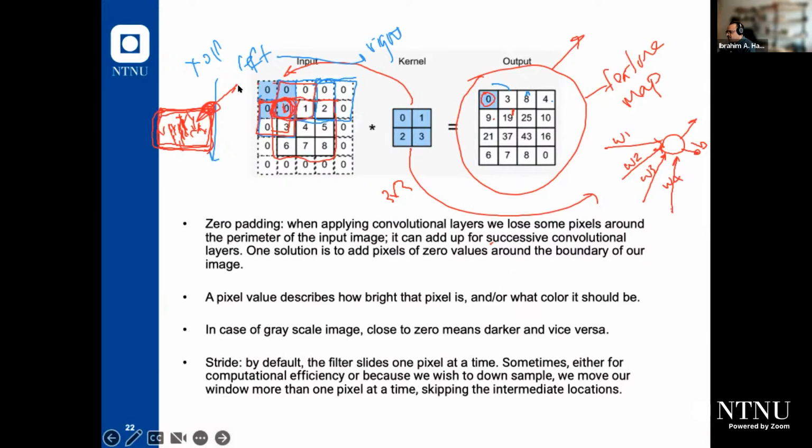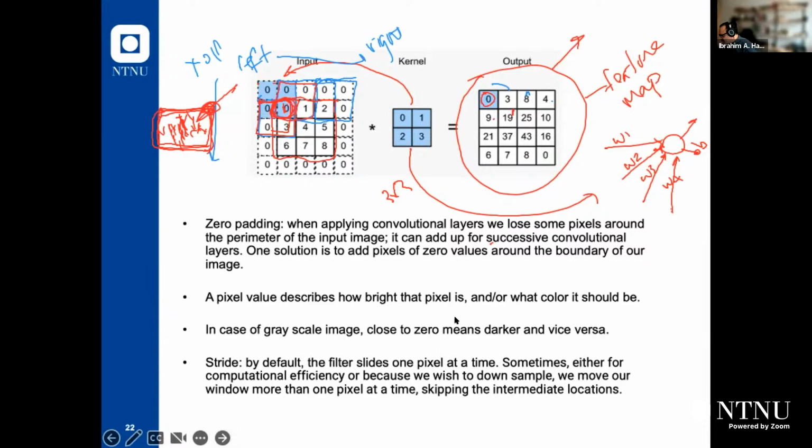So maybe if you have a car driving in front of you, and this car stops suddenly, for example, you will brake. But if someone is crossing by bike, or an animal is coming and crossing the road, for example, or someone tries to cross the zebra crossing in front of you and has just started to move, you will not pay too much attention to the information coming from those pixel values across the perimeter of the image. So zero padding is very, very important.